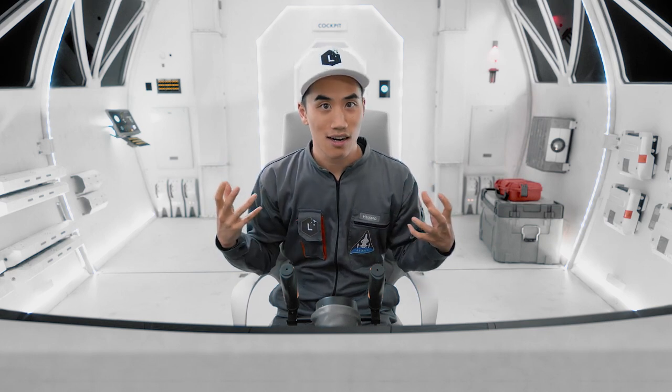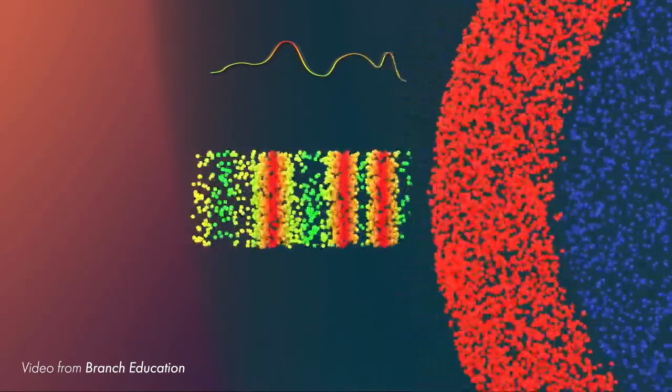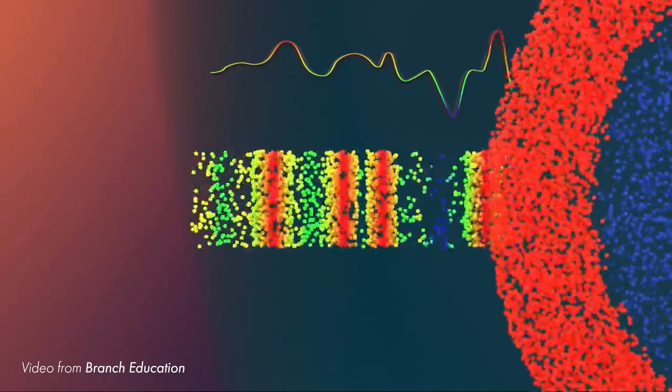The limits to the range of human hearing are said to be about 20 Hertz on the low side and 20,000 Hertz on the high side — Hertz being a measurement of how many vibrations there are per second. Sound waves, although you can't see them, are very physical and they're made up of air particles that are moving and rapidly changing between areas of high pressure and low pressure. When you're dealing with low frequencies those areas can get huge. For instance, for a 20 Hertz wave to complete its entire cycle it takes about 17 meters or 55 feet.